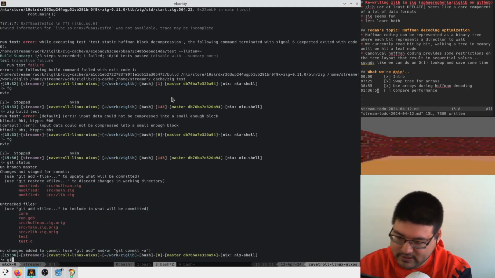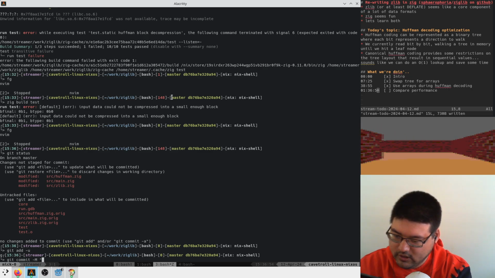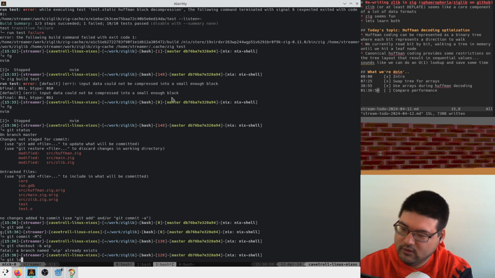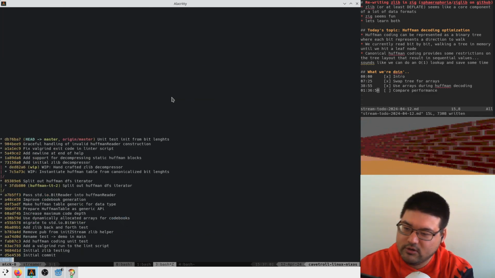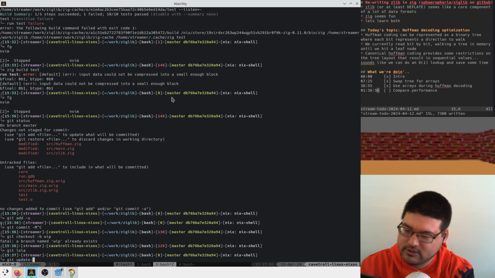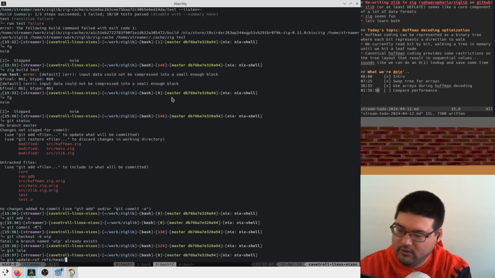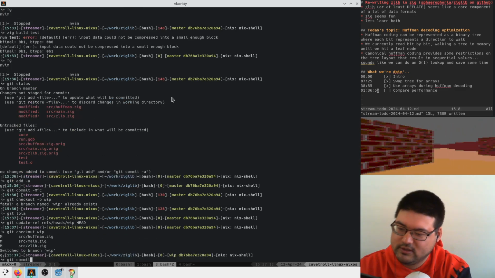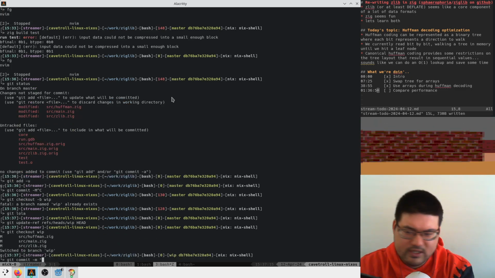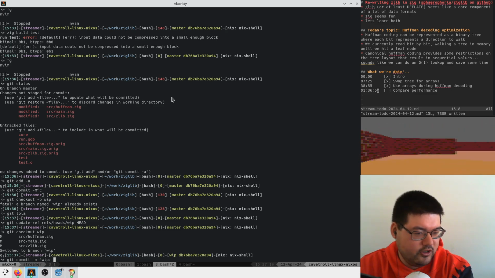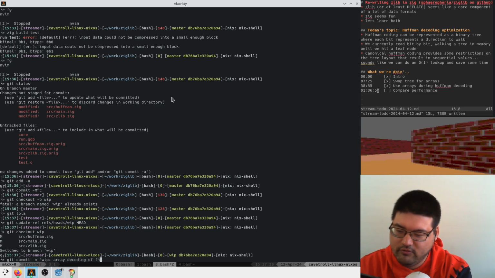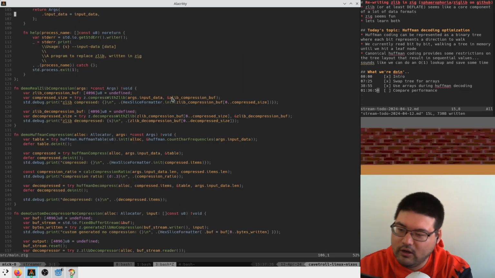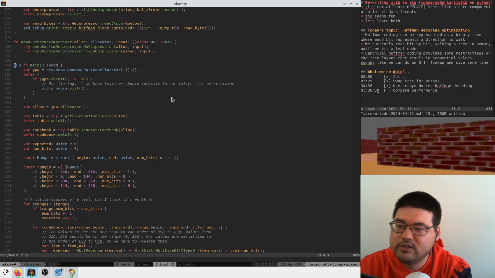Let's do git status, git add -u, git commit -m, and we'll take a new branch. Oops, whip already exists, so I think that's nothing valuable, so we can just update refs/heads/whip to HEAD, git checkout whip, git commit -m, and we'll say work in progress, array decoding of Huffman.